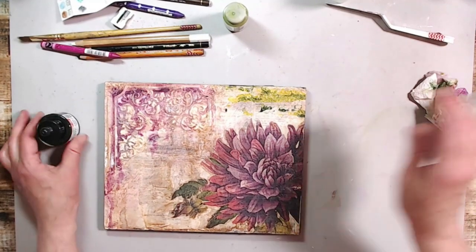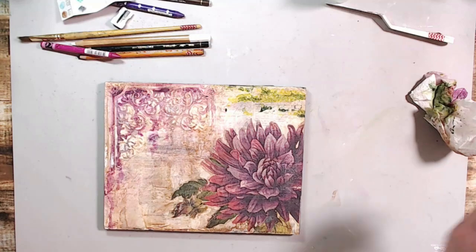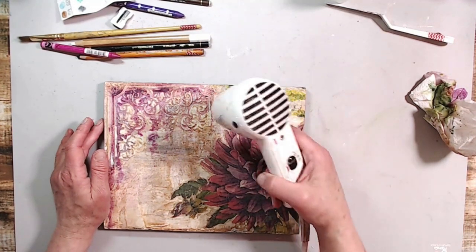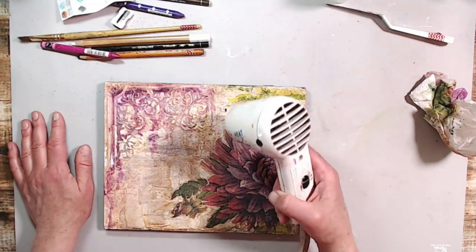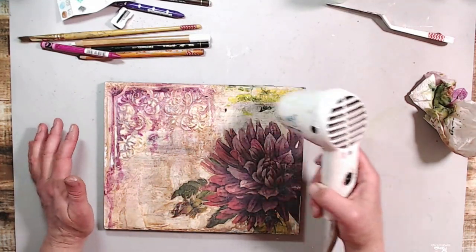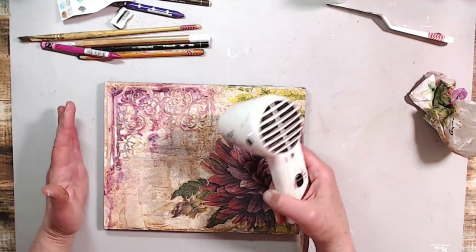Perfect. Put this step away and gonna dry it. And then we're gonna go to town with the finishing details. We're going to give this flower some great dimension so it just pops right off of this piece. Then we're gonna edge it so that it's got a nice frame and border.